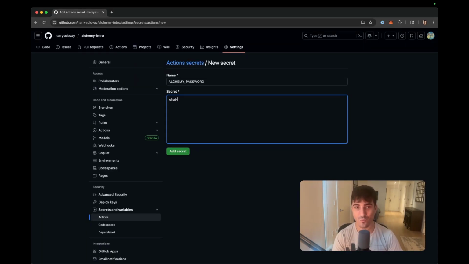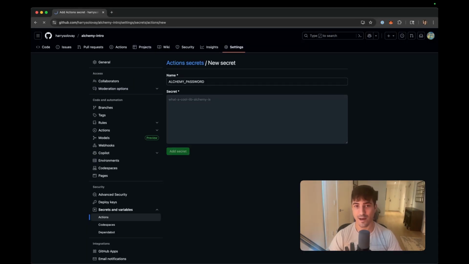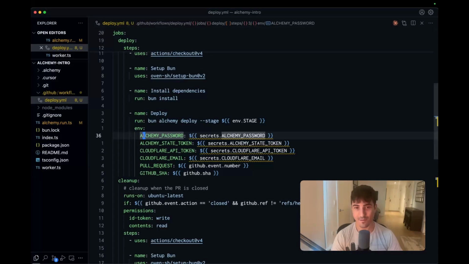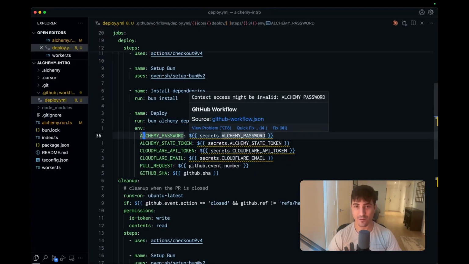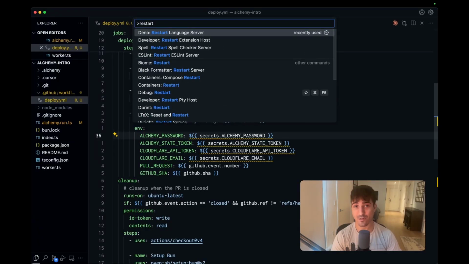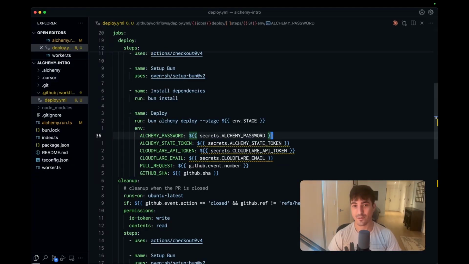So maybe we'll choose what a cool lib Alchemy is and add the secret. If we go back into VS Code and hover over Alchemy password, it says context might be invalid. But if we restart the extension host, it recognizes that that secret now exists. And so we no longer see the diagnostic.